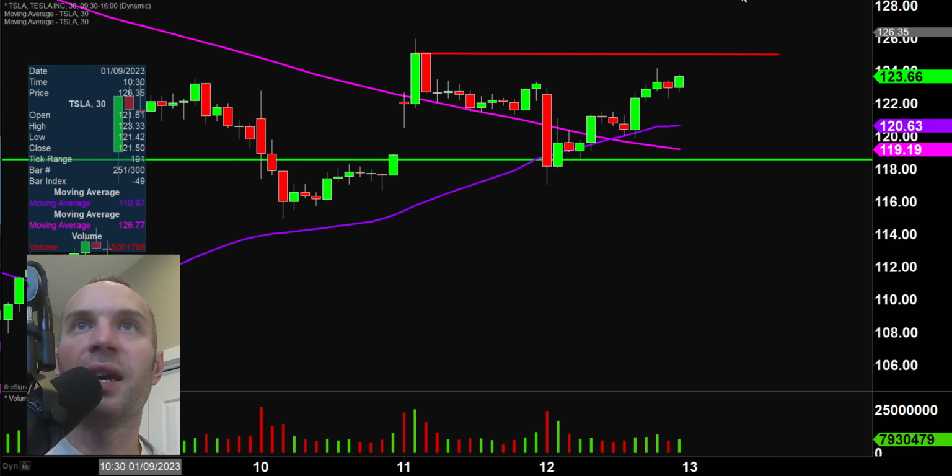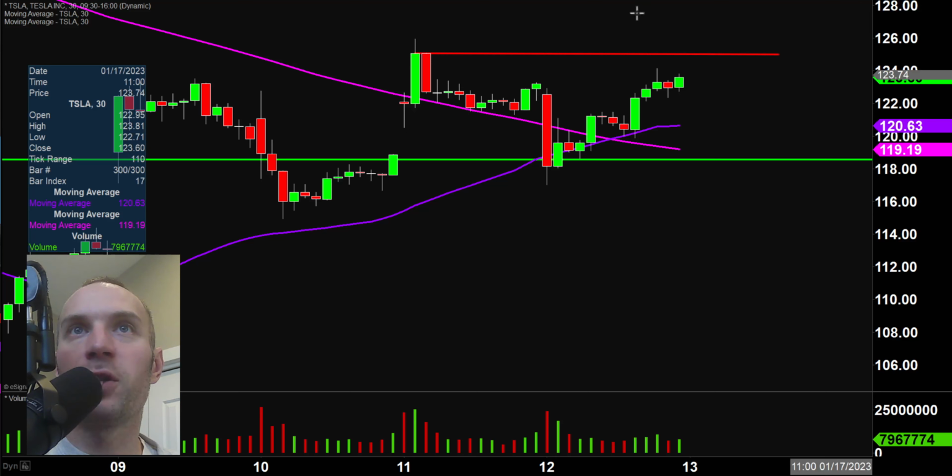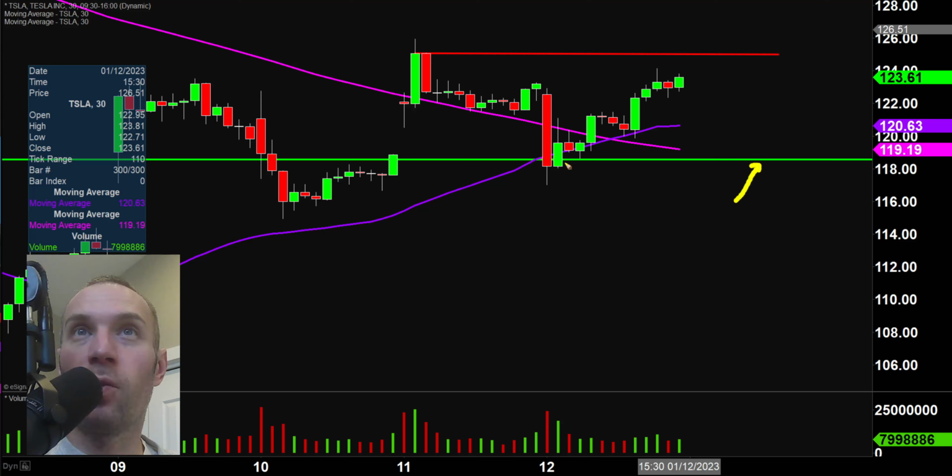Next one, TSLA Tesla. And all in all, basically just a sideways channel has officially formed. Now, earlier in the day, this green line here that I talked about previously was starting to get threatened. There was that breakdown through there, but that didn't last long. And then the price brought it all the way back up. Never quite hit the top of this channel that I talked about yesterday, but it got relatively close before this slight little pullback right here.